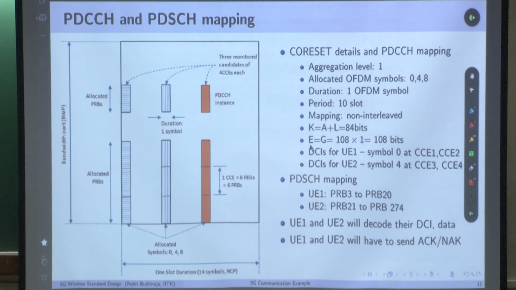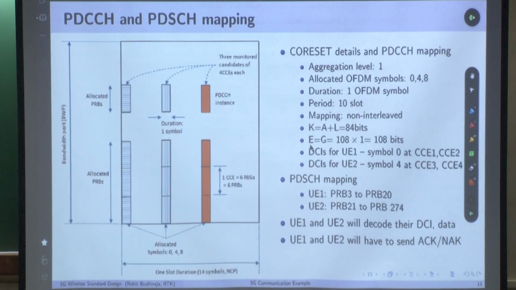Once it gets its DCI, it knows where its downlink data is coming and where it has to send its uplink data. So it is ready to receive the downlink data, which is coming in the same slot. Where is it going to read from? It is going to read from these locations. These locations are clear. It reads that, it knows the MCS, it has the complete information required to decode the data. Okay, it decodes that, and what happens after that?